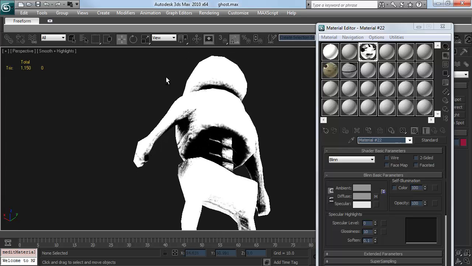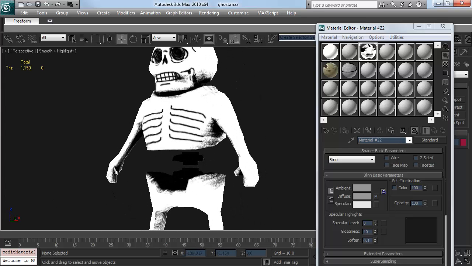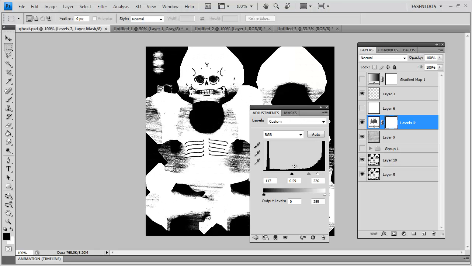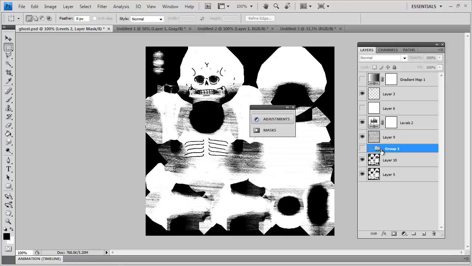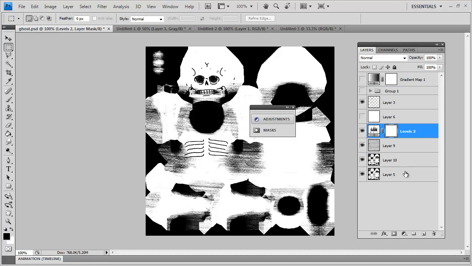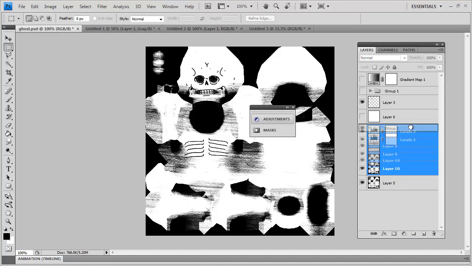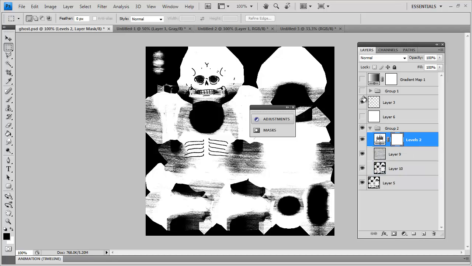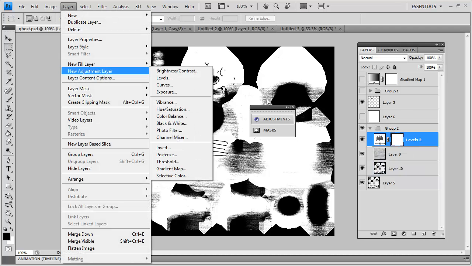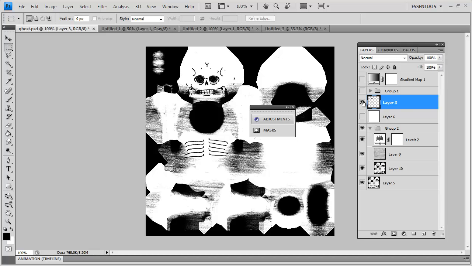That's got a kind of sketchy look. I'm going to change that a little bit and then do something else, which is kind of cool. I want to show... That's fine by me. I'm just going to drag this group that we made out of the way. Make a new group for these ones. Get them in there. I'm going to drop in another levels layer. This is the layer that my line works on, so I'm going to drag that down into that group too.